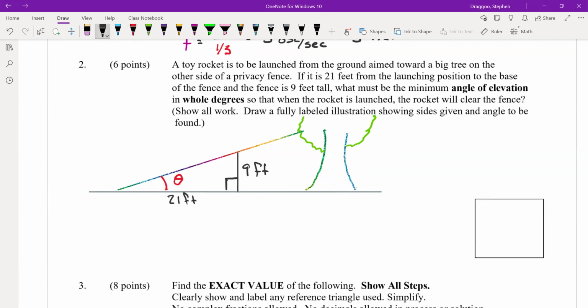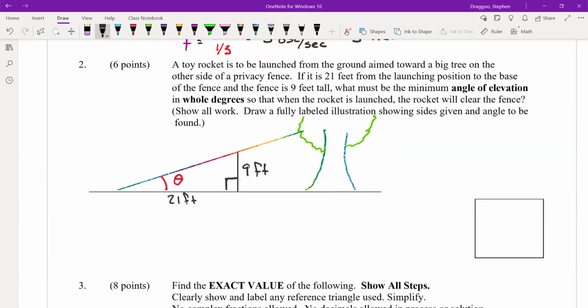So if I'm going to set up some kind of equation that will let me solve for an angle, I know ultimately I'm going to need an inverse trig function in order to find theta. Because anytime I'm looking for an angle, I always need an inverse function to find it. That's how inverse trig functions work: the solution to an inverse trig function is an angle.